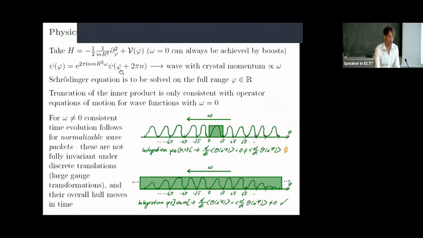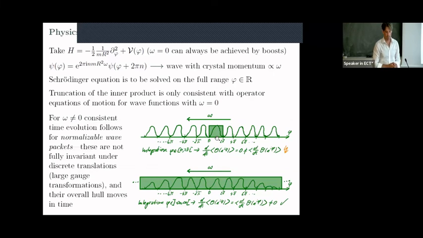On a crystal, this would have a very clear interpretation because it would be a crystal momentum, like a Bloch state. Okay, and so what we have done now, just on the previous slide, is, so here is phi, and we have this redundancy here. And what I draw here is basically the wave function, and I calculate some expectation value by taking an integral over the green area. So because of gauge fixing, I just decide to integrate from 0 to 2 pi because I deal with normalizable states.